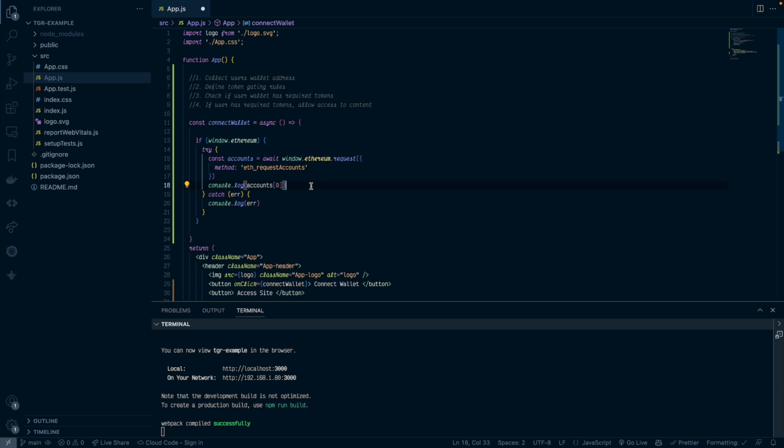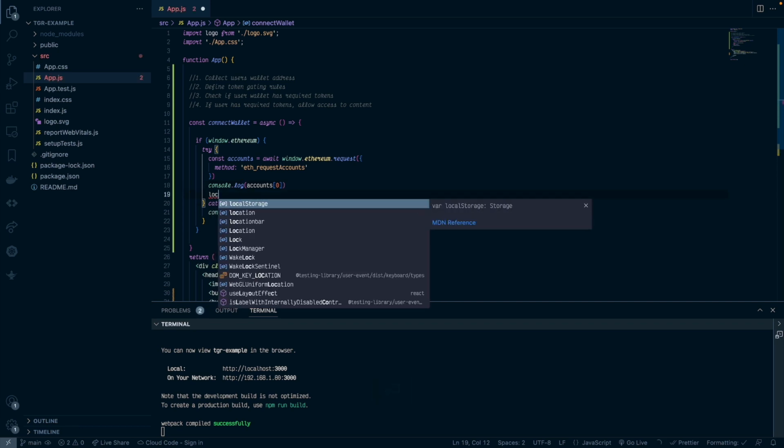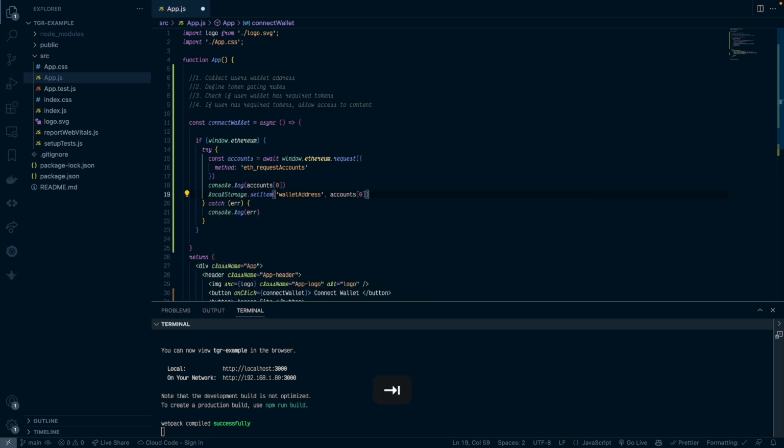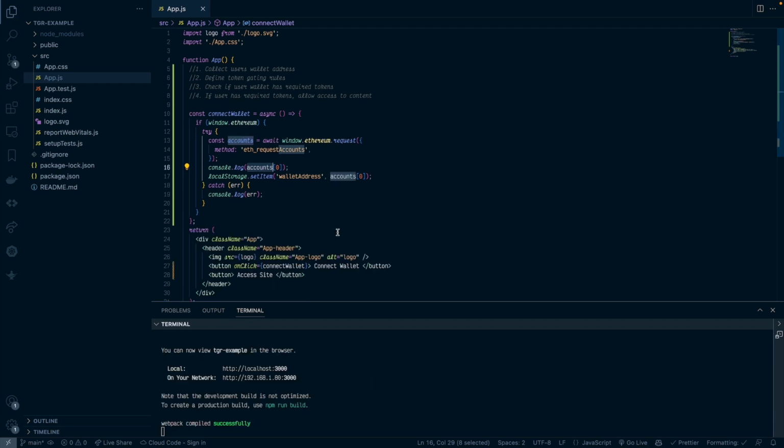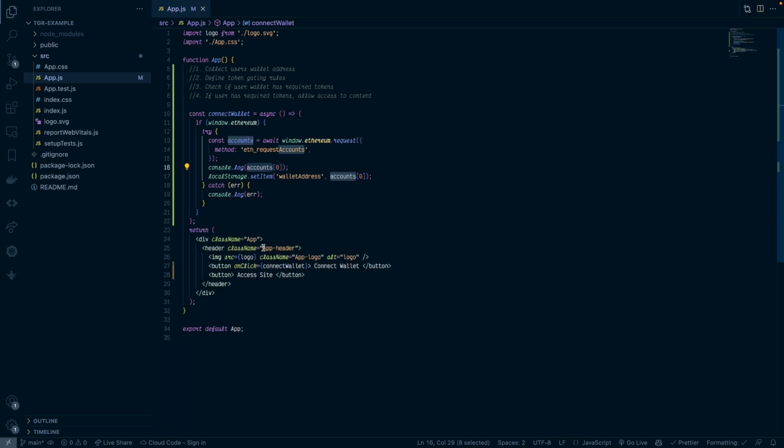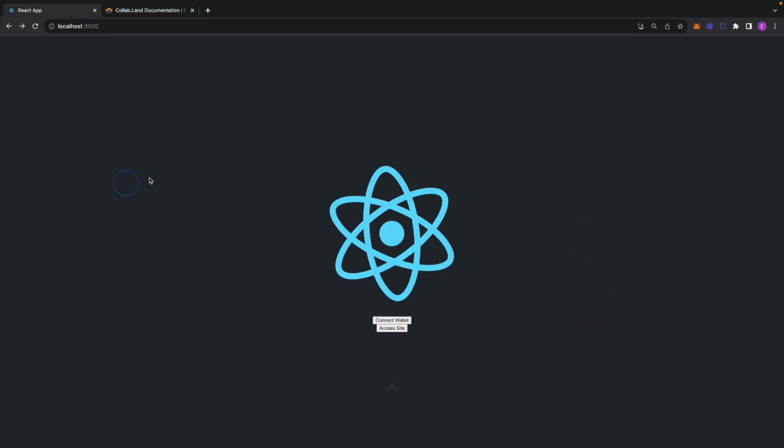Okay, great. So what we're going to do is store this in local storage right now. If we have collected the user's wallet address, and we're going to try this in a second, we want to save it into local storage. And we also just log it to the console to be sure that it's working. So that's the first thing. I'm going to close the console here and go test this out in the browser.